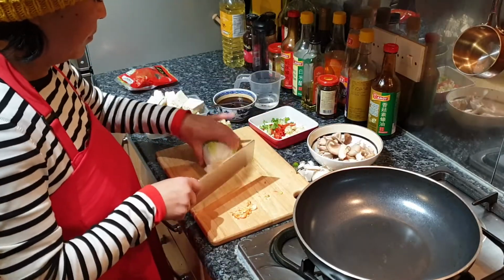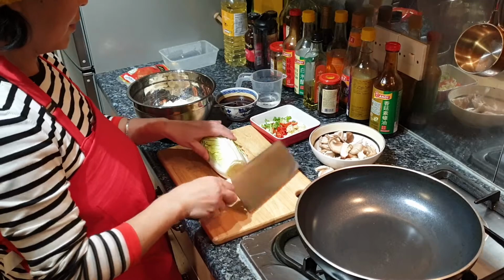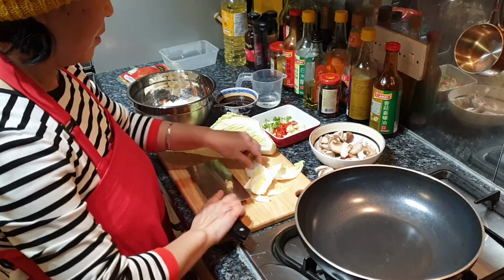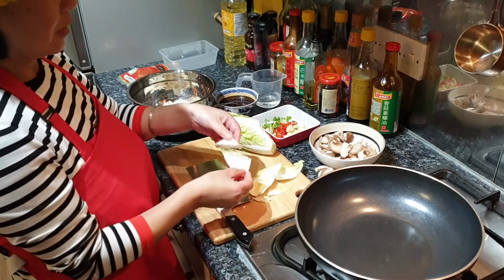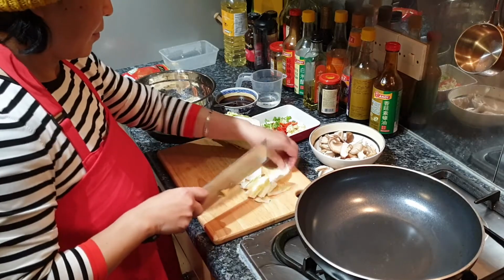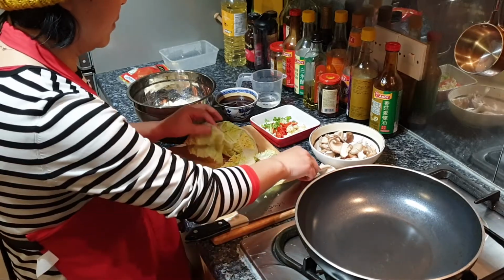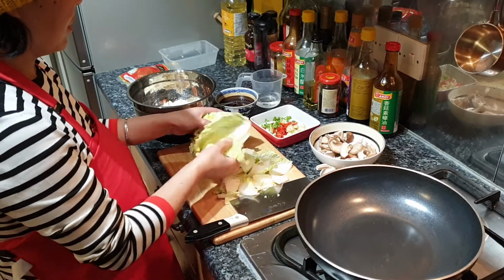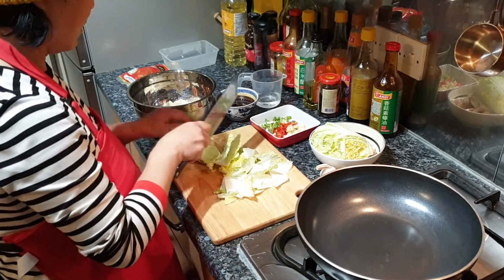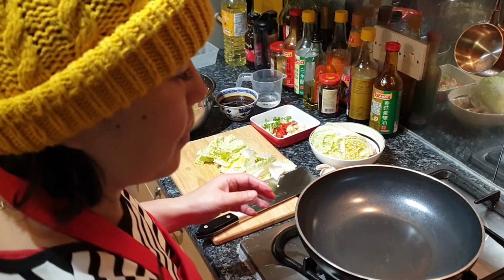Let's prepare the Chinese leaves. Remove the end like so. Once end removed, just cut Chinese leaf diagonally like so. So what do you want? Cut the same shape as the tofu. So the little triangle shape. So that way your dish have the same shape all together, so just look that little bit prettier. For the big leaves, just leave as big as they can, or you just simply tear half or cut in half, because we're going to layer the Chinese leaves at the bottom of the clay pot.